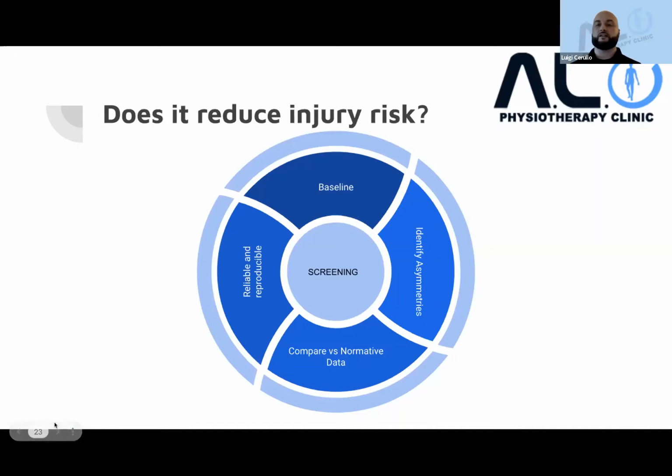And then the modifiable factors, which Louise has already touched on, are your strength, your muscle tendon morphology, your diet, your training intensity, and your frequency. In order to reduce injury risk, we need to manipulate those modifiable factors in your favor. This gives you the best chance of reducing injury risk. Again, Louise has spoken about how to increase training safely. What we can do at A.L.O. is maximize the benefits of training by getting an insight into any asymmetries or deficits you have through our VALD human performance screening process.